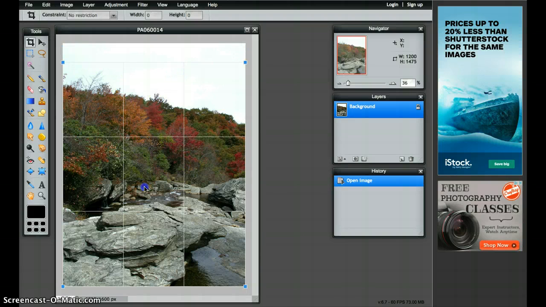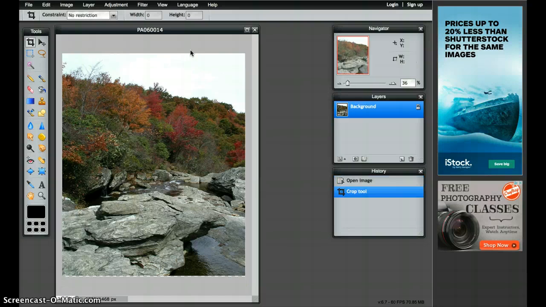And of course you can bring it up and down, and you can make it smaller if you want, but I'll do it that way. Now I think I will drag this down a little. I want to keep that tree, but I want to get rid of as much sky as I want. If that's the way I like it, I will hit return or enter.